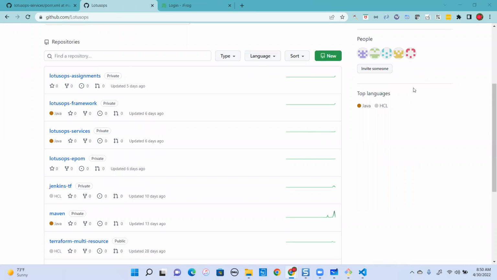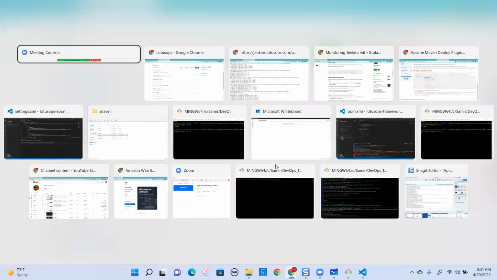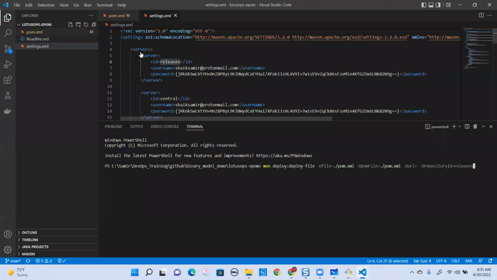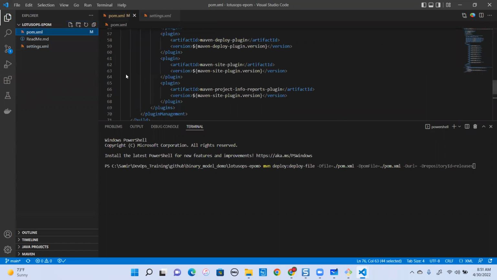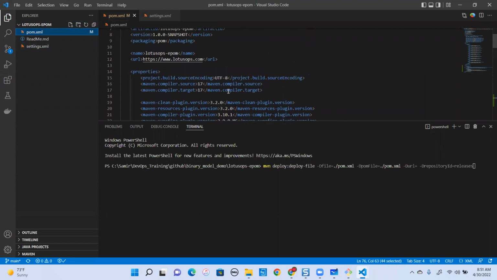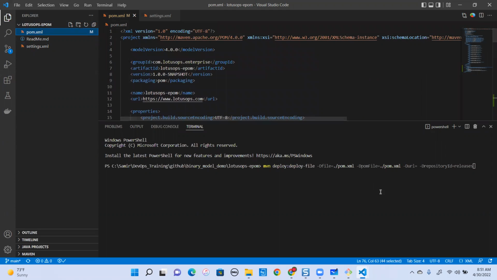Yeah, I just pasted it in chat. Okay, this is what I was looking for. But I want to see that it goes to releases. Yeah, still on snapshot, so let's just use snapshots then.